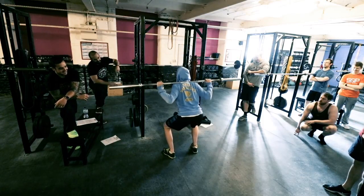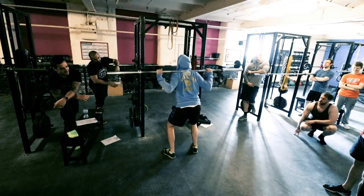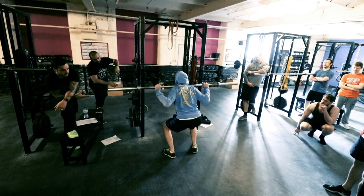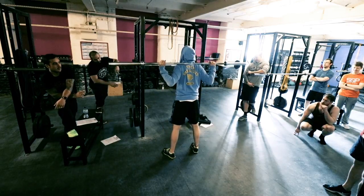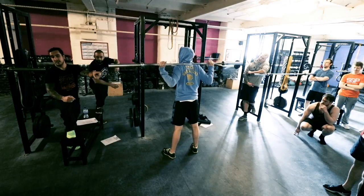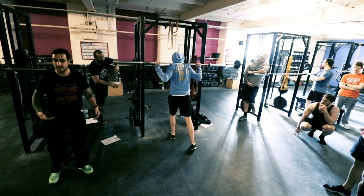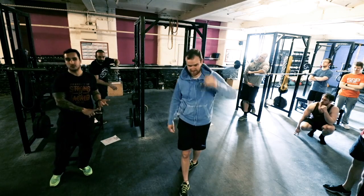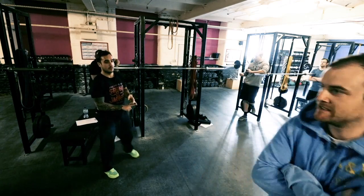So obviously he isn't going low enough. So then you say, if he was to go through our 8-week block, he's going to load that position, isn't he? He's going to load a position that he can do, which is just this and this. Is that helping his other issues? Not at all. So it's like, well, why do it?